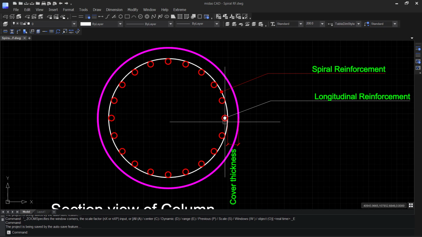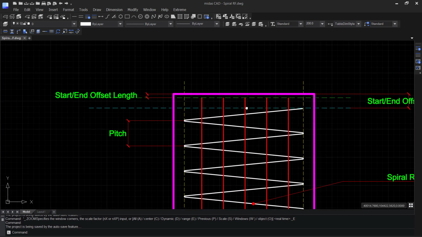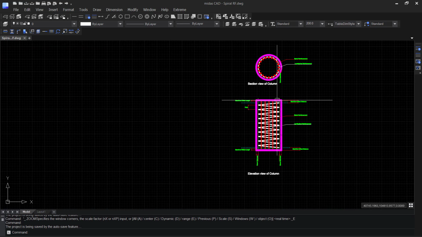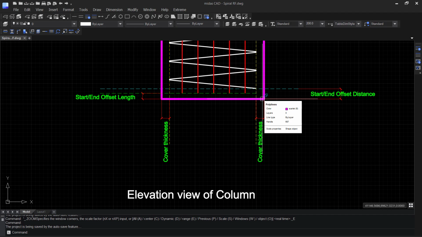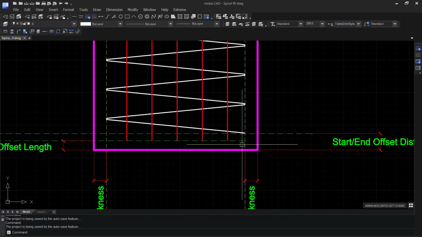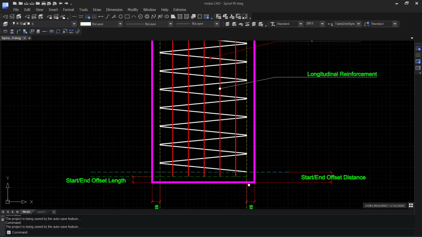In the same way, if you look in the elevation view, in our scenario, this is treated as the end plane, and this face is treated as the start plane of the concrete column member. So when the spiral is going to begin, from that point to the most extreme fiber location will be treated as the start plane cover thickness. So we are telling the program in the 3D member geometry, the reinforcement shall start modeling after this much cover, providing this much cover thickness. Either it is for start or it is for end, we can define both of them.